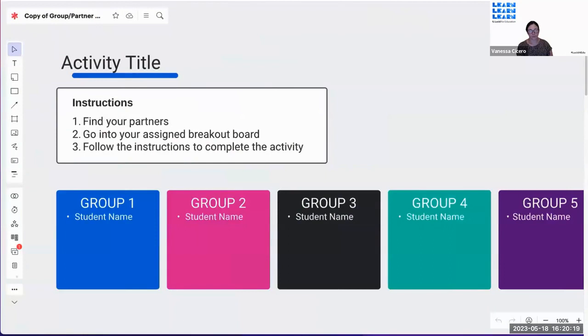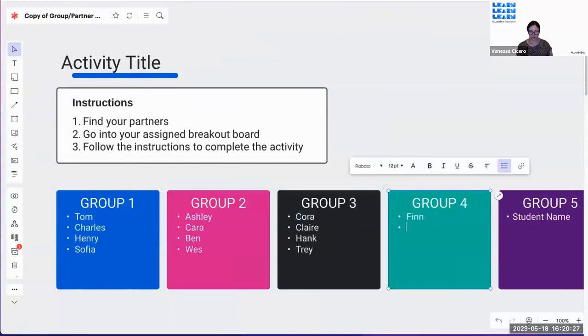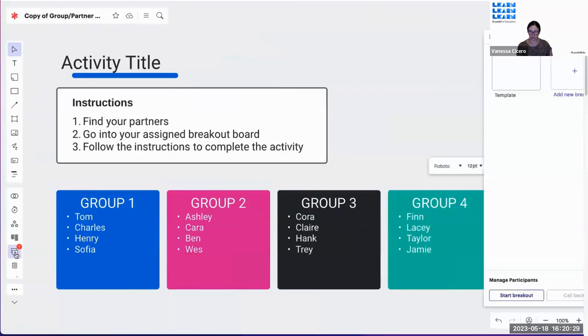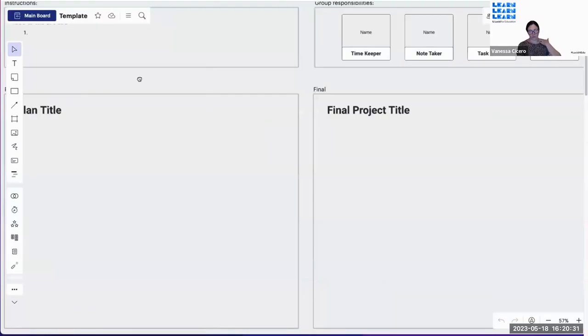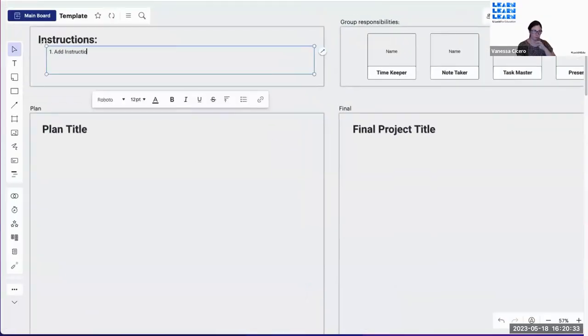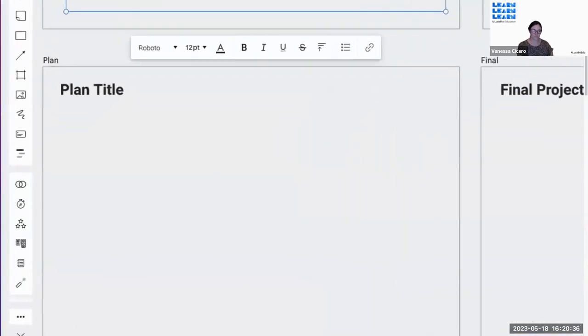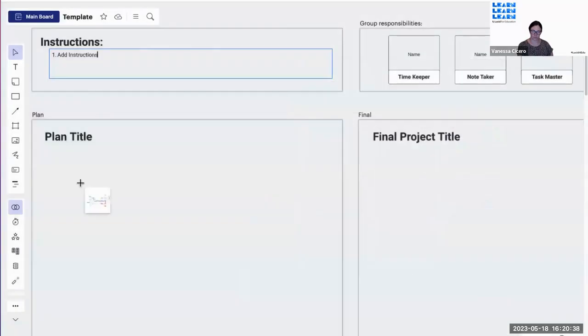Now let's take a look at how you can easily set this type of activity up for your students. First off, open the group work template and add instructions and group assignments to the main board. Then go into the first breakout board and add step-by-step instructions and planning or activity templates.